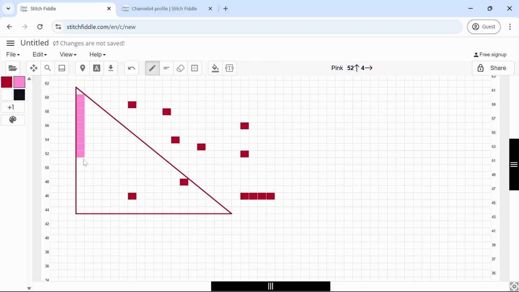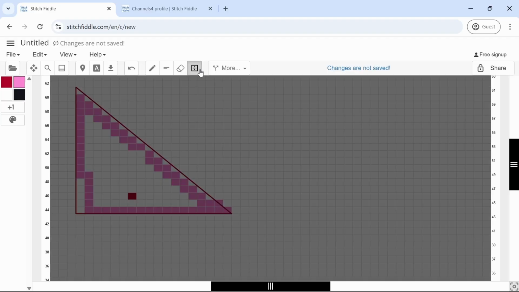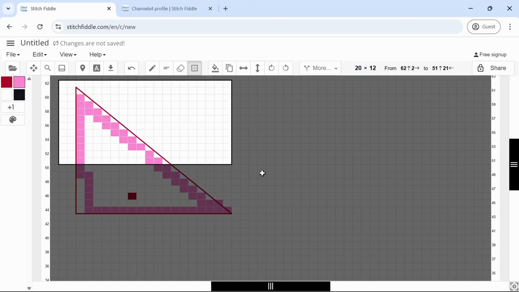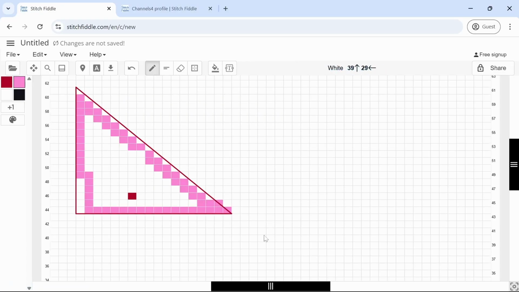So then it'll show you the general guidelines that you're working with. There's also an erase function if you ever want to erase anything that you've made, as well as a select function. Just be mindful that some of the tools might not be available because of premium.